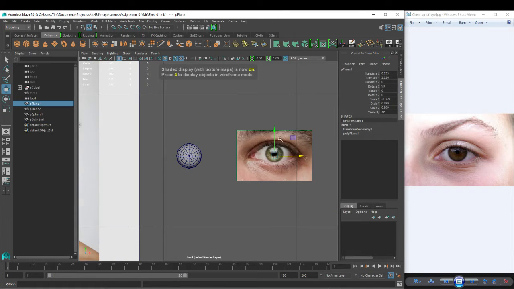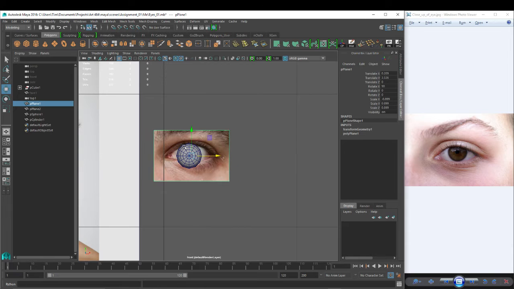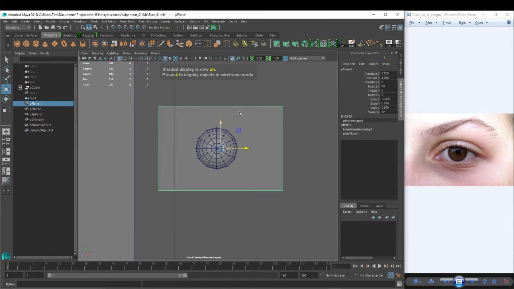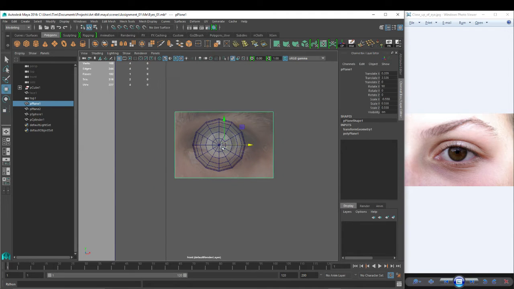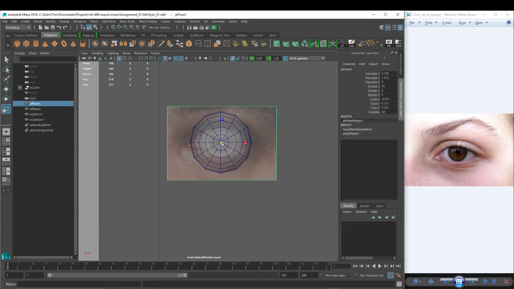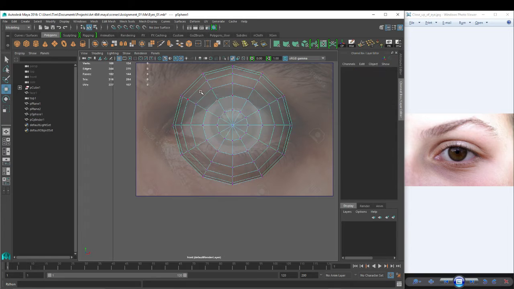We could even work over top of this if we want. We'll just scale it down a little bit to make it work. But let's see, gotta estimate here a little bit. And I'm gonna probably push the scale of my iris up just a little bit more than I should for this, and then we can kind of adjust it after the fact. But yeah, we probably could go a little bit smaller. So now I'm working on the eye. I'm just going to scale this down. Oh, missed one. Scale this down to the size of that iris.